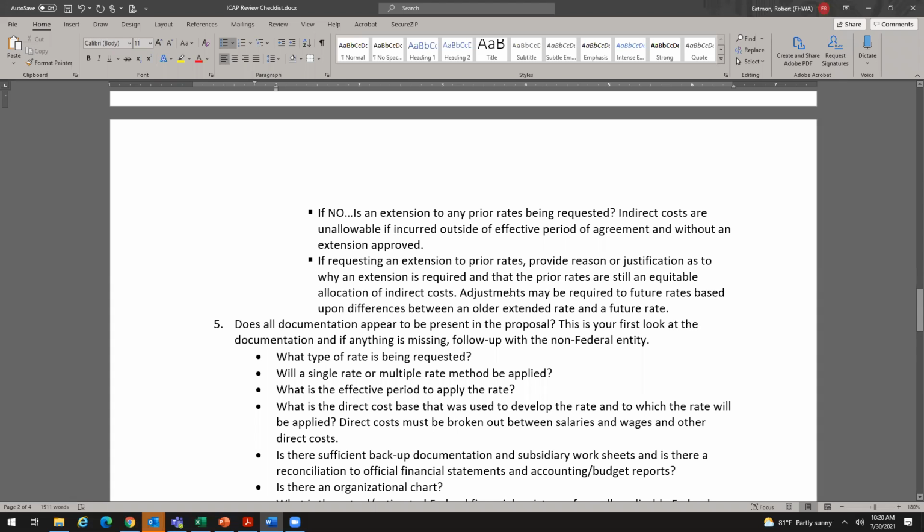And then we might want to look at, if we do an extension for, say, 6 months, when they come up with their actual rate or their new rate, is it more or less than what they've been charging as their extension? Do we need to do some adjustments on the new year's rate to account for that 6 months that they were billing the old year's rate? So those are all things we're going to have to keep in mind and think about. And that's why it's important, if we can just get things submitted in time, then we don't need to worry about doing all this extension stuff. But it is out there and we have to keep it in mind.